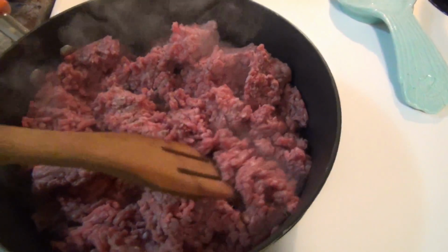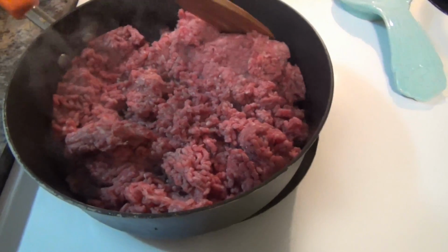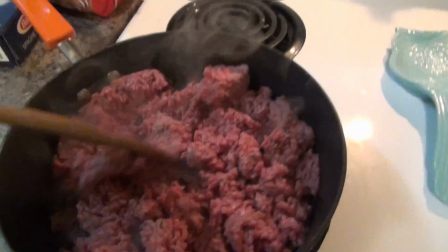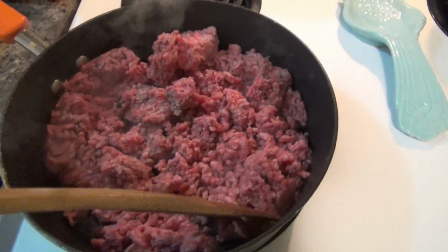I'm going to brown it up and then drain any grease, however much is in there. I've got a stock pot full of water for the pasta, and we are getting going. This dinner will be done in about 25 minutes.